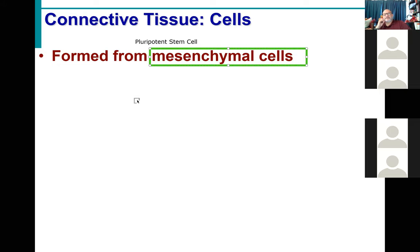Question. Yes. The pluripotent stem cell, can it become anything at all, or does it have a limit? It has a limit. Remember, the stem cells that can become anything are the omnipotent ones. An omnipotent stem cell is one that can become any different type of cell of the body. Every single cell in the body, they can become. Pluripotent means just some. These can become any cell associated with a connective tissue, but they can't become a skin cell. They can't become a liver cell. They can't become a brain tissue cell. So there are some things they can become, but they cannot become everything.